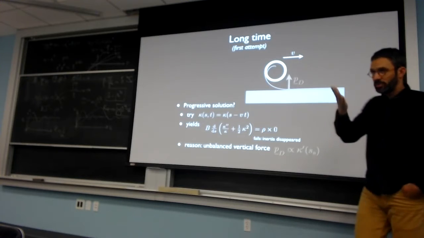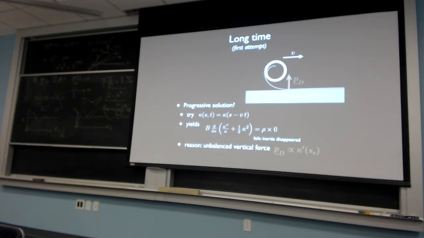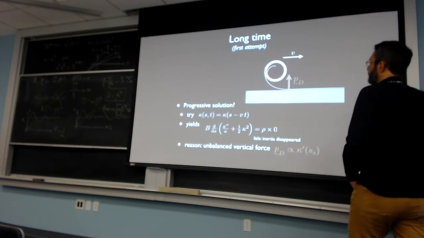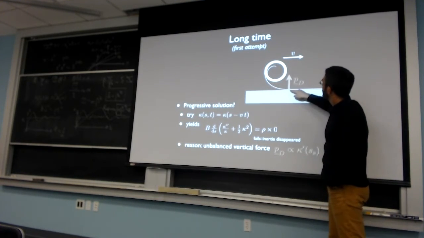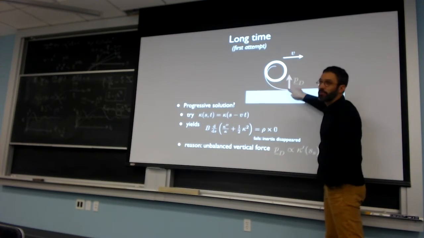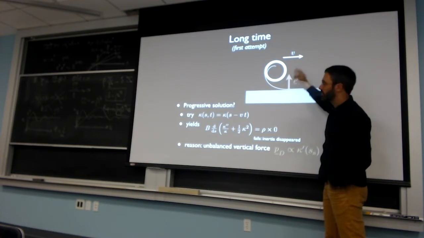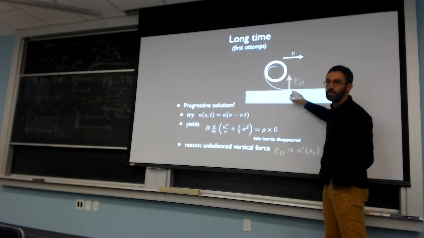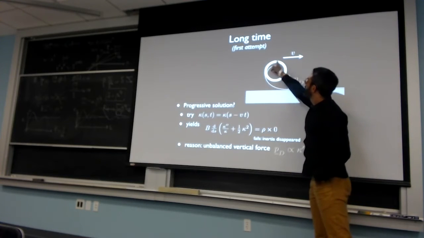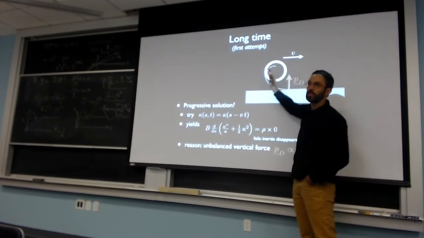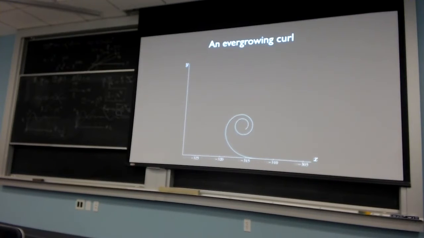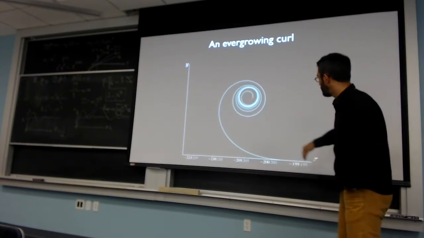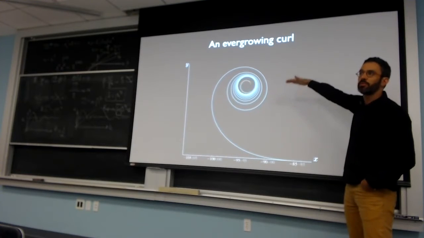Then you can notice, as Peter was doing, that in the simulation, the coil looks like it's continuously moving up. And actually, you can realize that the reason for that is that at this point of contact, there's a point-like force that's upwards, and that's relatively simple to see from the local balance laws. So the vertical momentum has to be an increasing function of time, and that's not compatible with this. You can look at this movie again in the frame that moves with the point of contact, and you indeed see that it's slowly moving.